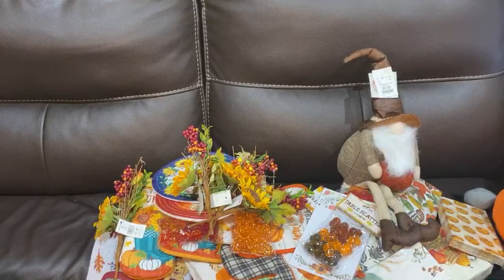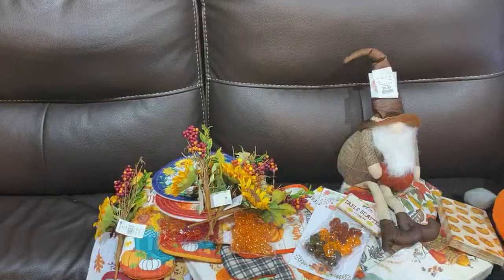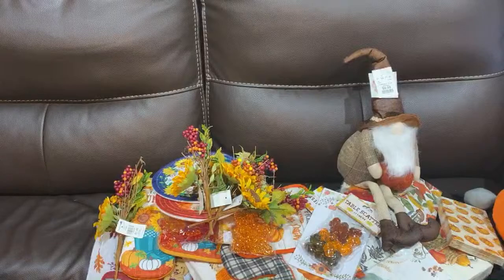Okay, I got the Peanuts mug and I got the things. All right, it's like a lot. Something seems weird or off. Either I'm missing bags or something's happened. I don't know. Okay. I'll figure it out. Probably missing bags is what it likely boils down to. Okay, so that's that, and that's TJ Maxx.